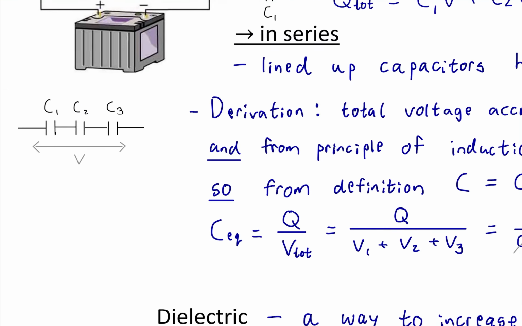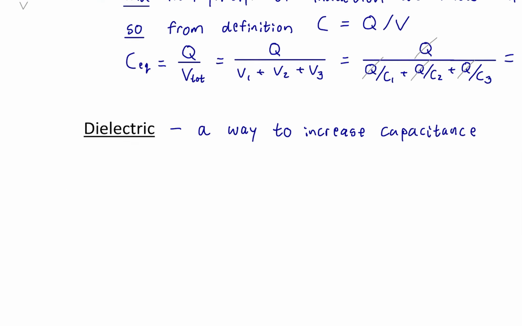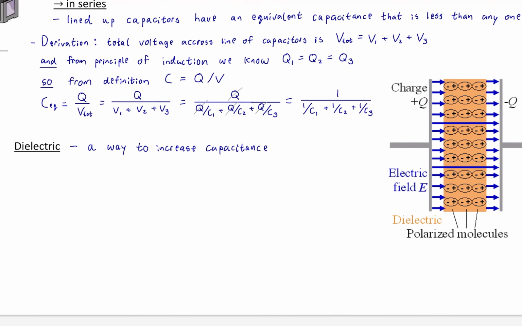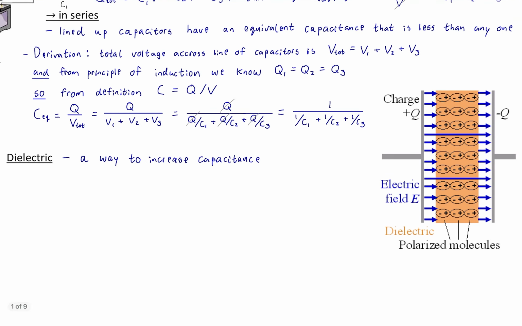Charge can build up, I'll zoom in on this, charge can build up on this plate, maybe negative charge, inducing a positive charge here, which then by conduction causes another negative charge to build up, which then induces another positive charge, and so on. But in between the gap is a vacuum, a total perfect insulator. But here's the thing, it's counterintuitive, but amazing. It's better, instead of putting a perfect vacuum between your capacitor plates, to instead put an insulator that is composed of molecules which can become dipoles. So what I mean is the molecules themselves can become dipoles.